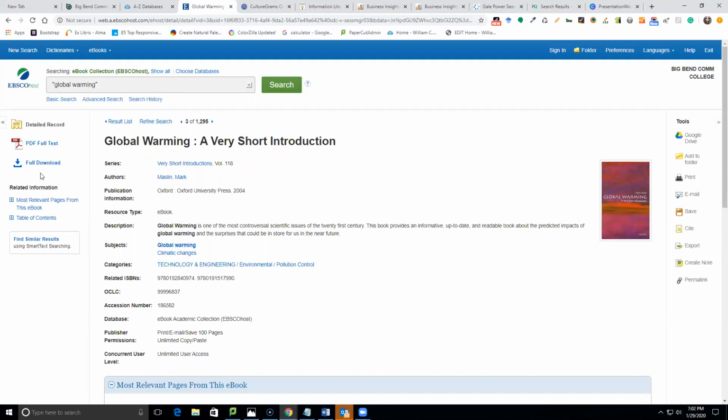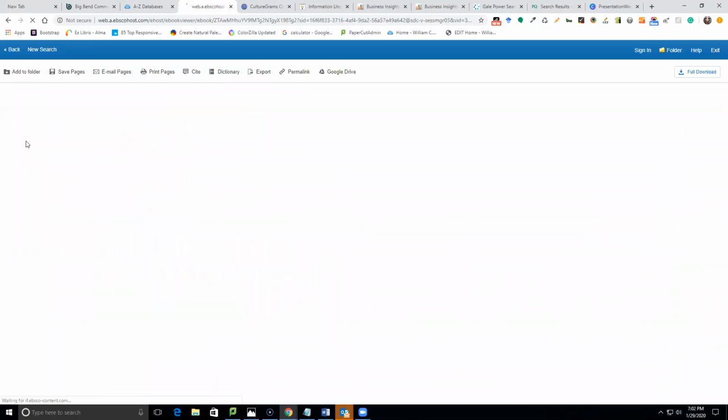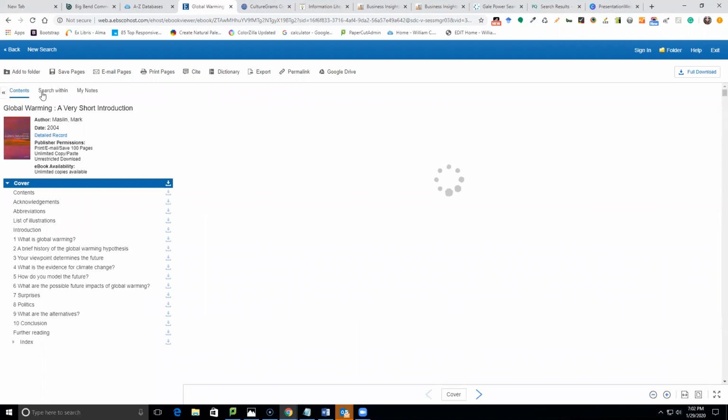And one of the things I see people get lost on here, they go for the full download, and it's not necessary. If you do that, though, sign in, and you can create your own sign-in. This has nothing to do with your library sign-in at all. But all you need to do is go to the PDF, and sometimes it has an EPUB text that you can look at. You can even read this on your phone.